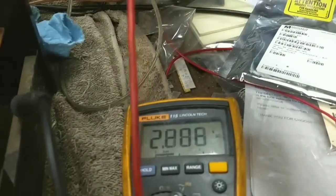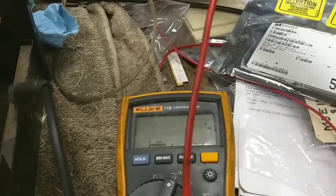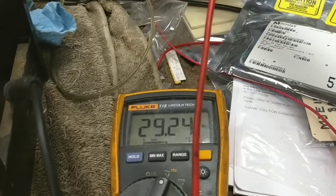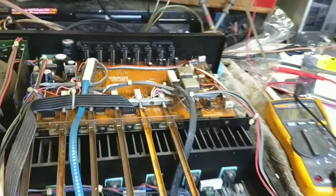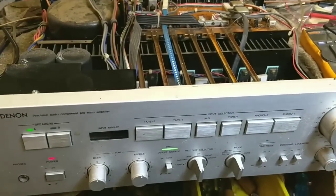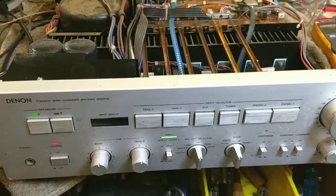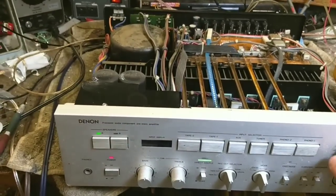Let's see, AC volts on our left channel. 29. Right channel, 29. It's almost 100 watts. Yeah, it's about 90 something watts into 8 ohms. Not bad. It's working okay now.